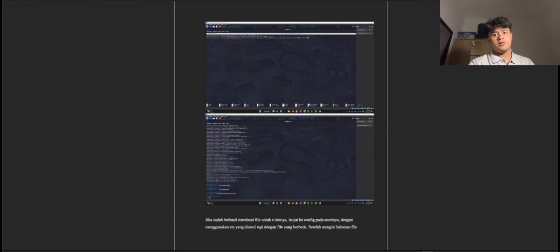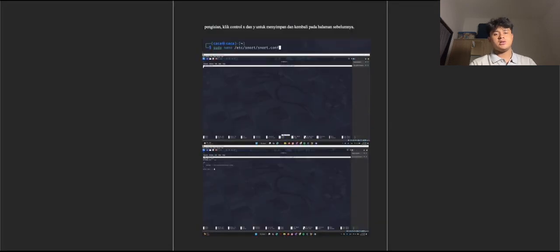Now open your local rules file by running sudo nano /etc/snort/rules/local.rules. Inside this empty file, we define three signature-based rules to capture specific network behaviors. Rule 1 is for ICMP detection: alert icmp any any. This rule tells Snort to trigger an alert whenever an ICMP packet, such as a network ping, is sent from any source IP and port to any destination.